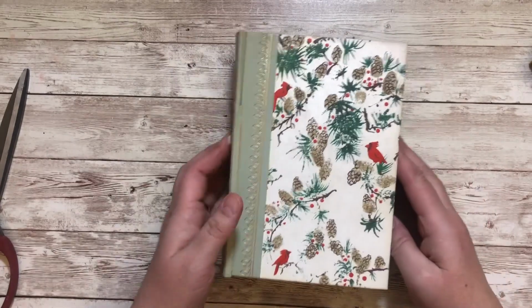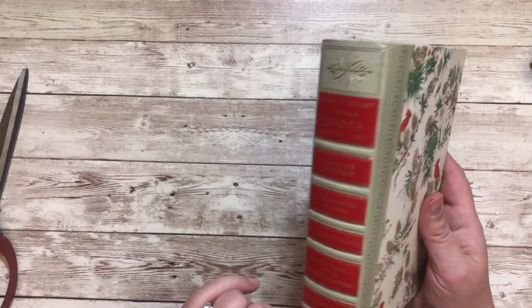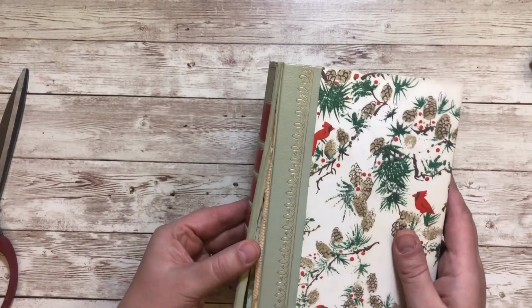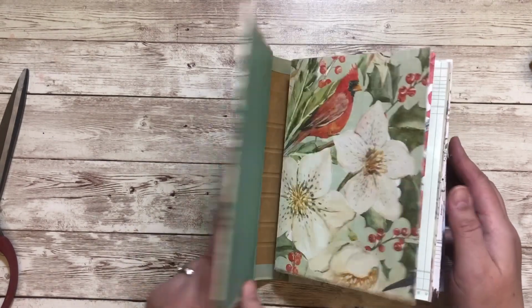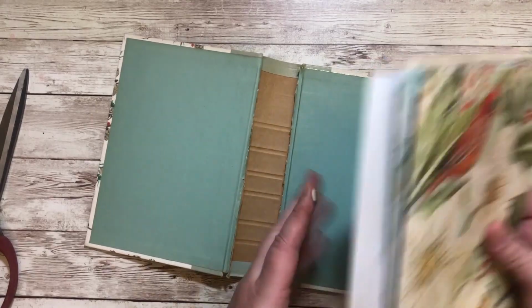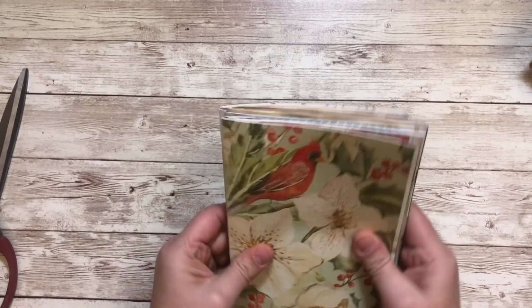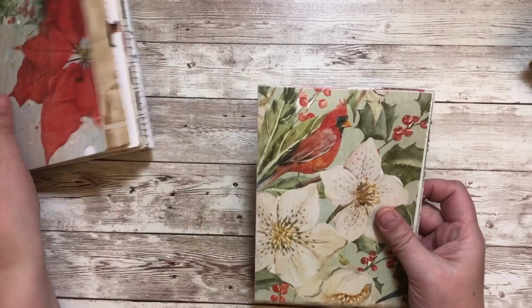I cut all of the papers and I took out the innards from the book, and I kind of wanted to show you where I'm at. I'm going to have to do a different spine since this one has seen better days. I have 3 signatures, about 10-ish pages each, maybe 11 on a couple. But this is what we have so far. So let's look at signature 1.